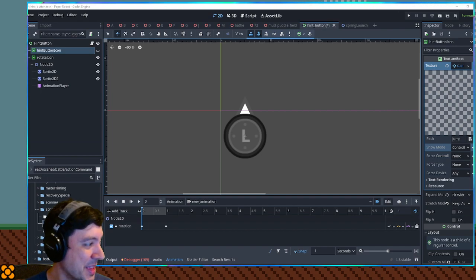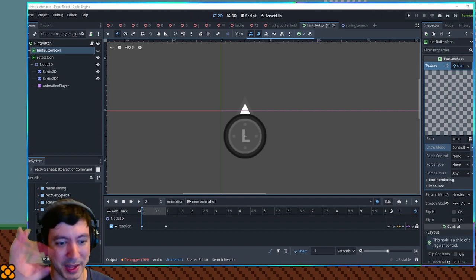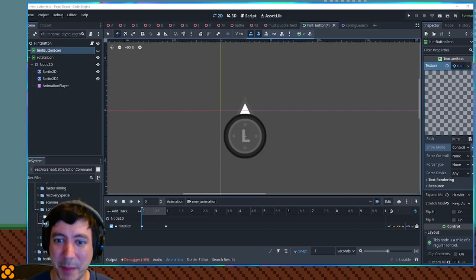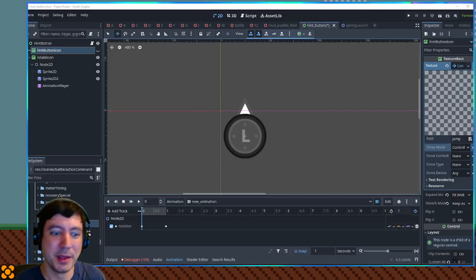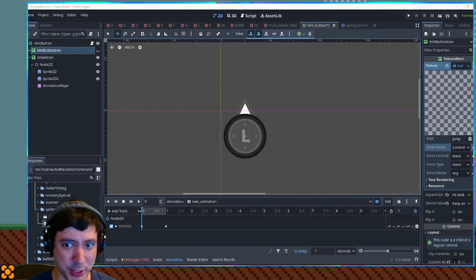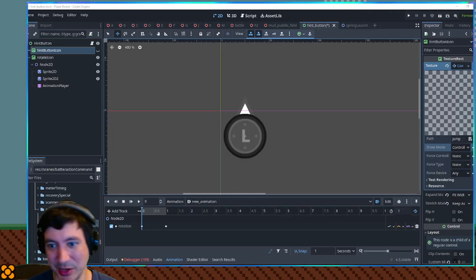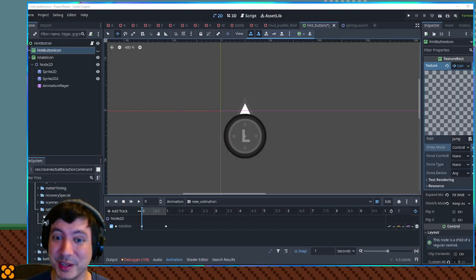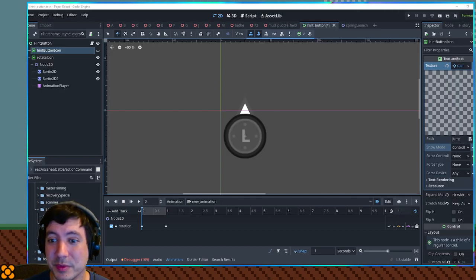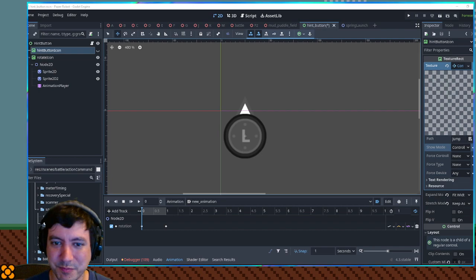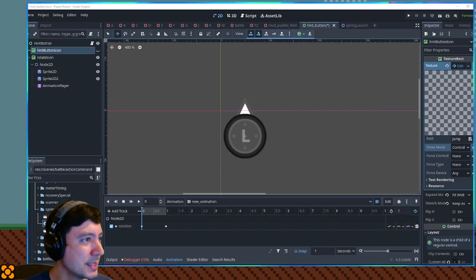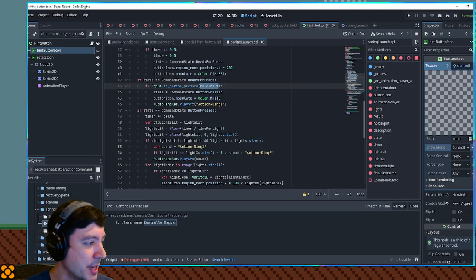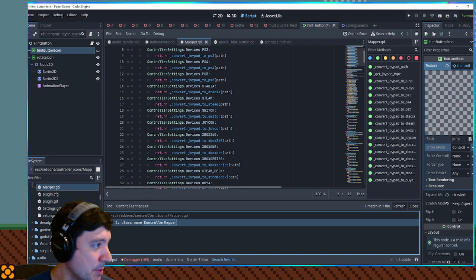This add-on that adds controller icons that automatically switch based on input type apparently has a function, parse path to TTS, and then you pass it something like jump, and then it will read out the word spacebar or A button, presumably, or cross if it's a PlayStation controller. Interesting. Okay, is this used anywhere yet? Yes. This is the mapper.